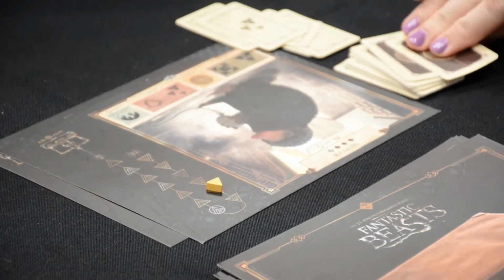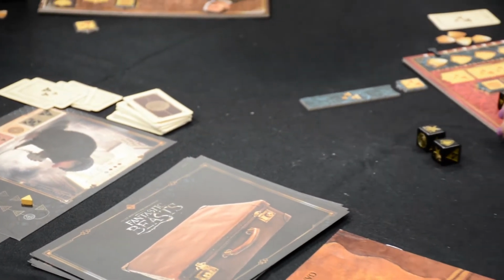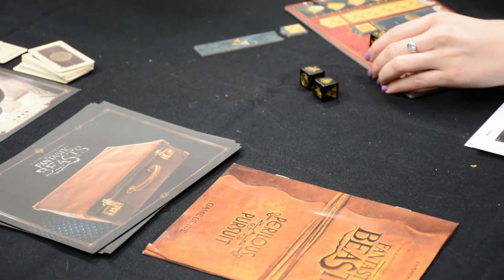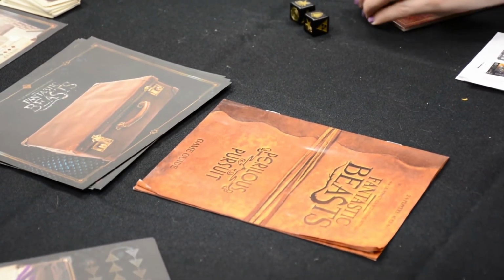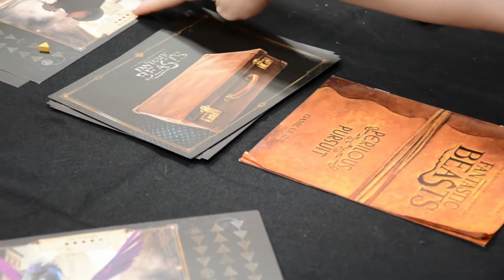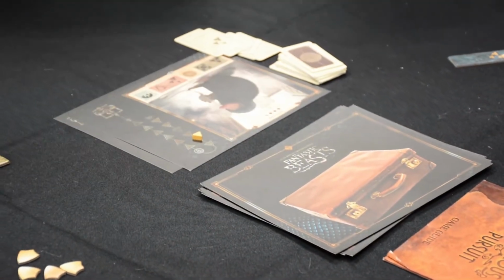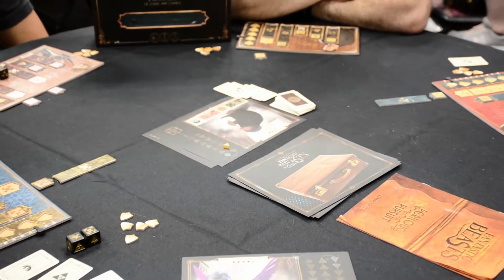So on each player board, we have certain powers like capture, which will allow us to capture the beast and put it back in a new suitcase. Distract, which will allow us to roll one less dice for the beast. Shields, which will allow you to protect yourself from damage. And you can draw cards as well.